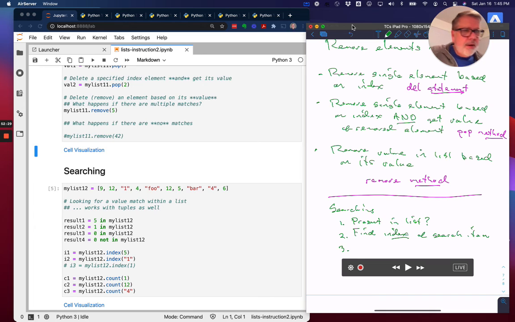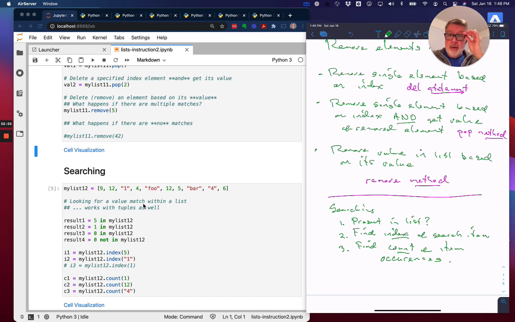And third, I may want to know, how many times is the thing that I'm searching for present in the list? In that case, I'm asking to find the count of item occurrences. All right, so that's what this example here is going to do.